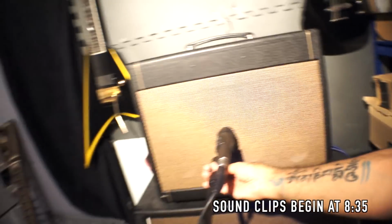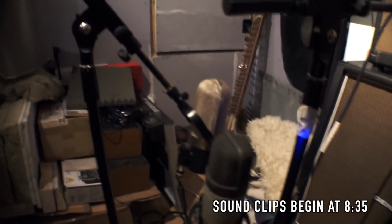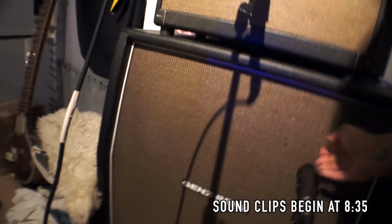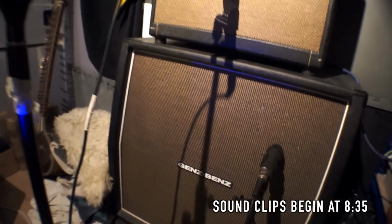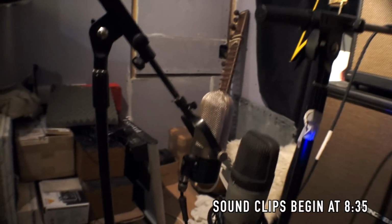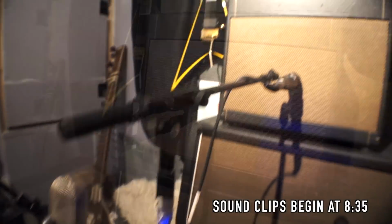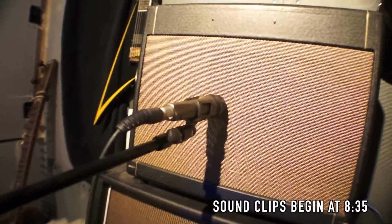And then what I'm going to do is also show you how it all sounds with these two microphones closer to the cab. So I'm going to move them really close to the cab, where basically these other mics are, so that you can see what the sound is like from the condenser and the ribbon when it's close mic'd.